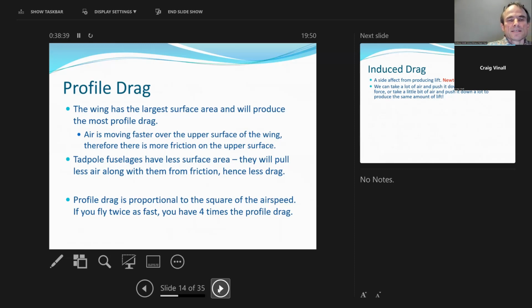And in the 70s and 80s, a number of studies were done, and instead of using frontal area to calculate the drag coefficient of the fuselage shape, they used the wetted surface area. They showed that the majority of the drag reduction of these tadpole fuselages was quite simply a smaller surface area. You have less surface area, less air trapped in the boundary layer, less drag. There was a little bit about laminar flow there, but not very much.